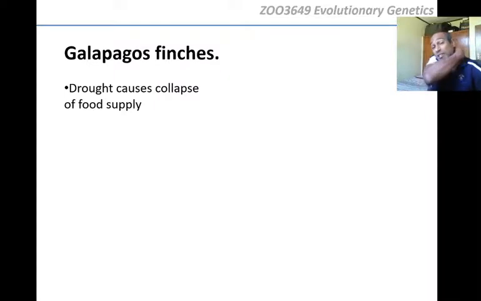Because if you don't have a beak to eat that hard seed, to break it, you're going to starve and you're going to die. You're not going to survive the struggle for existence. And remember, to have a high fitness, you have to survive that struggle. And not only that, you also have to reproduce after that. So if there's a drought and suddenly your food is gone and only this very hard seed is remaining, then if you don't have a big beak, you're not going to make it.